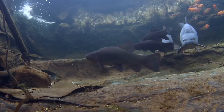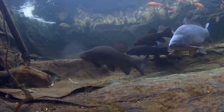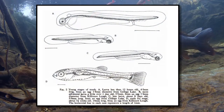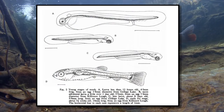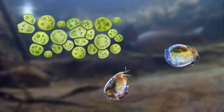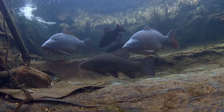Once laid by the adults, eggs will incubate while attached to plants for approximately three days at an ideal water temperature of 20 degrees, longer obviously in cooler water. Larval fry hatch at about four to five millimetres and remain attached to the plants for several days until the yolk sac is used up. Larval fry and juveniles keep to dense vegetation. Tench fry, like Rudd, feed mainly on unicellular algae and Cladocera — crustaceans under three millimetres long — although may move on to larger items sooner than Rudd, as they grow more quickly, especially in their first year.